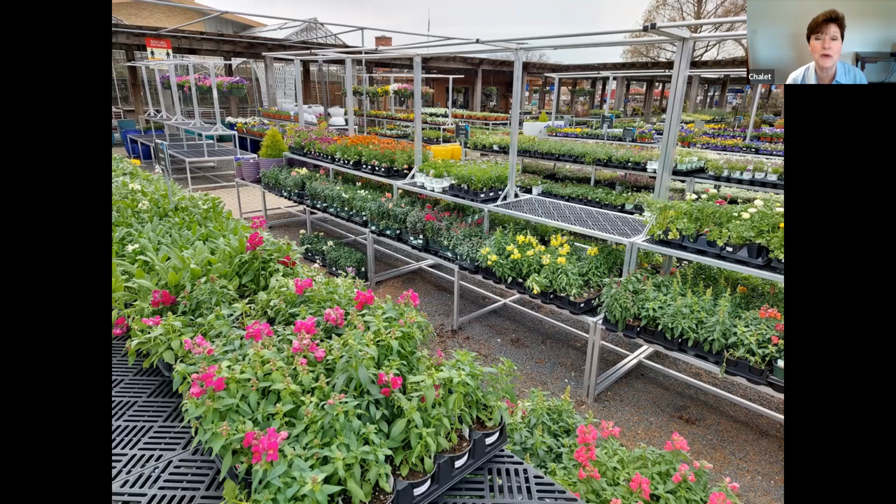And we have a few tropicals too, but with the tropicals, be prepared to keep those inside and protected if the temperatures are going to drop below 50 at night. So you're going to be moving them in and out of the garage, to keep them protected.